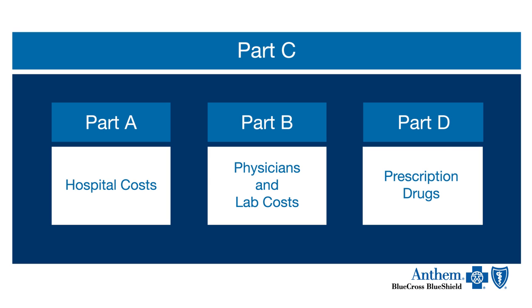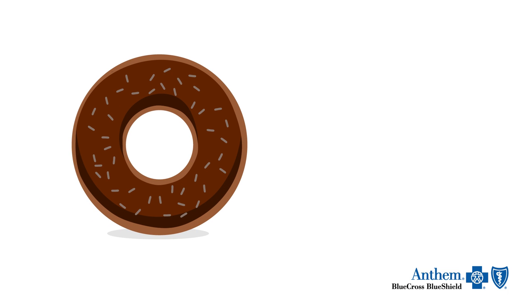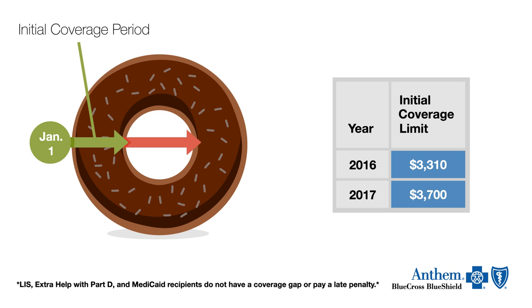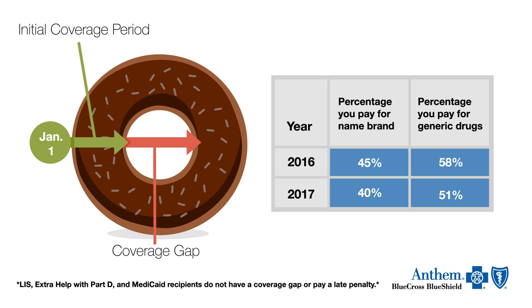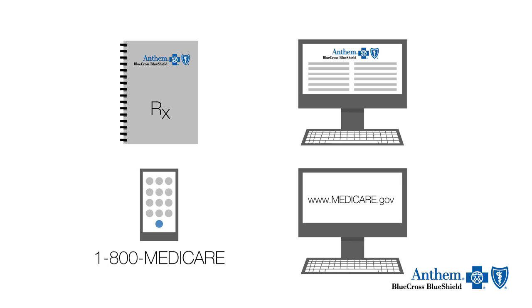While on Original Medicare, if you haven't had prescription drug coverage, you will be assessed a Part D late enrollment penalty of 1% for each month you have been without coverage. This is a lifetime penalty. Medicare Part D currently has a coverage gap, or donut hole. Each January, your coverage renews and you have an initial coverage limit. If you go over that coverage limit on Part D medications, you will fall in the coverage gap. Every year there is an out-of-pocket spending limit, and once you've reached the annual limit, you will move into the catastrophic stage, in which you will pay small copayments for the remainder of the year. Information on drug coverage can be found in our formulary book, online formulary, 1-800-MEDICARE, or Medicare Plan Finder.